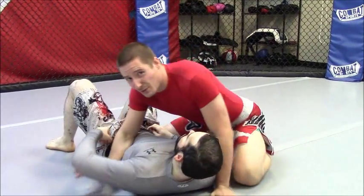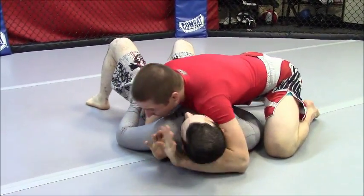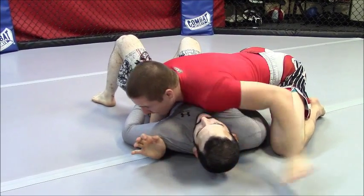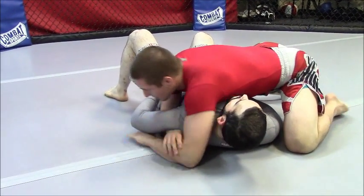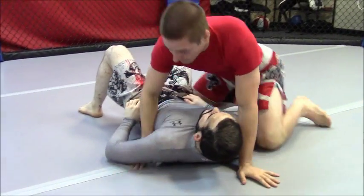That's important to remember too for when you try to submit somebody. Once you've got them flat like this, you don't necessarily need this anymore to keep them there. We can take this arm out and start looking for submissions and switch to Kimuras or arm bars or Americanas or whatever we want to do, right?